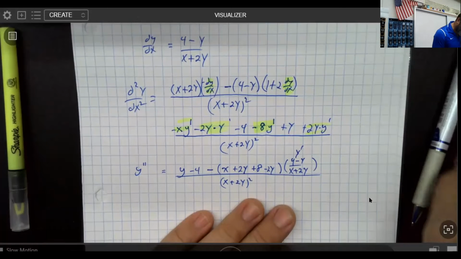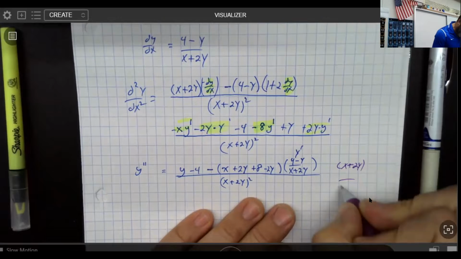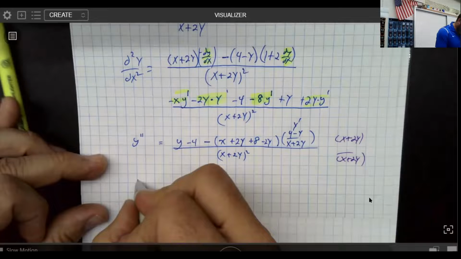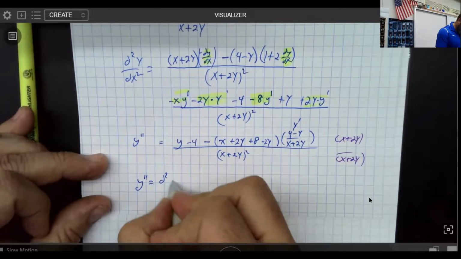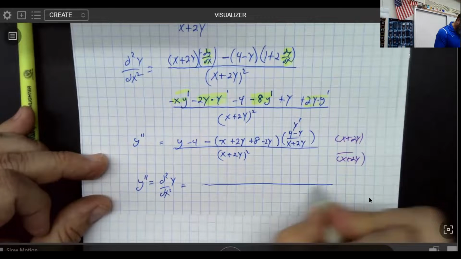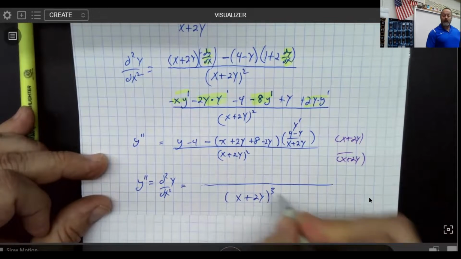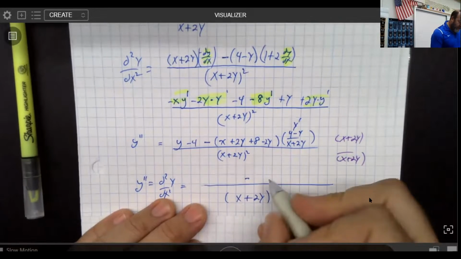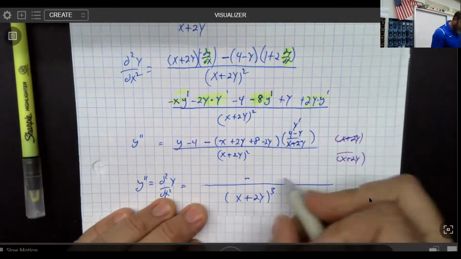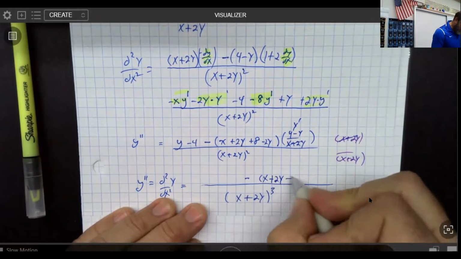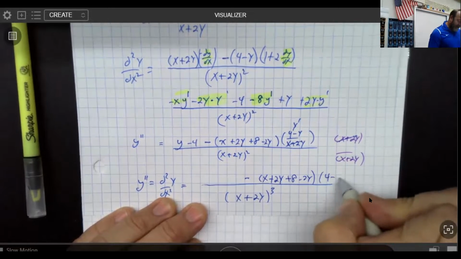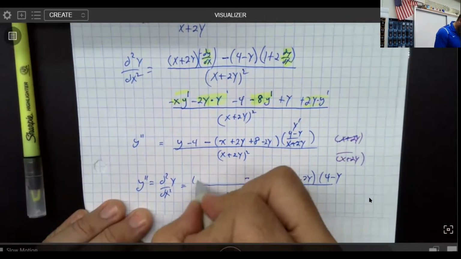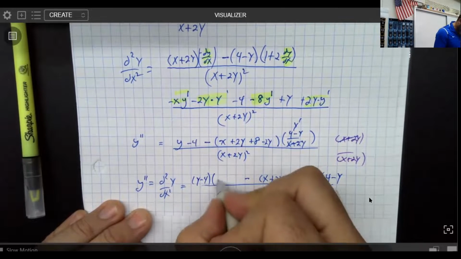So we're going to do one last little step right here, and we're going to multiply the top and bottom by x plus 2y to clean it up just a little teeny bit. And in doing so, we have y double prime, also known as d squared y dx squared. In the denominator, we have now x plus 2y to the third, because we multiplied an extra one in here. Again, on this portion over here, the dy dx's, those would cancel, right? And so I still have my x, my 2y, my 8, my 2y, and my 4 minus y. But over here, when this distributes to this portion, I still then have my y minus 4, and it's going to then be multiplied by x plus 2y.